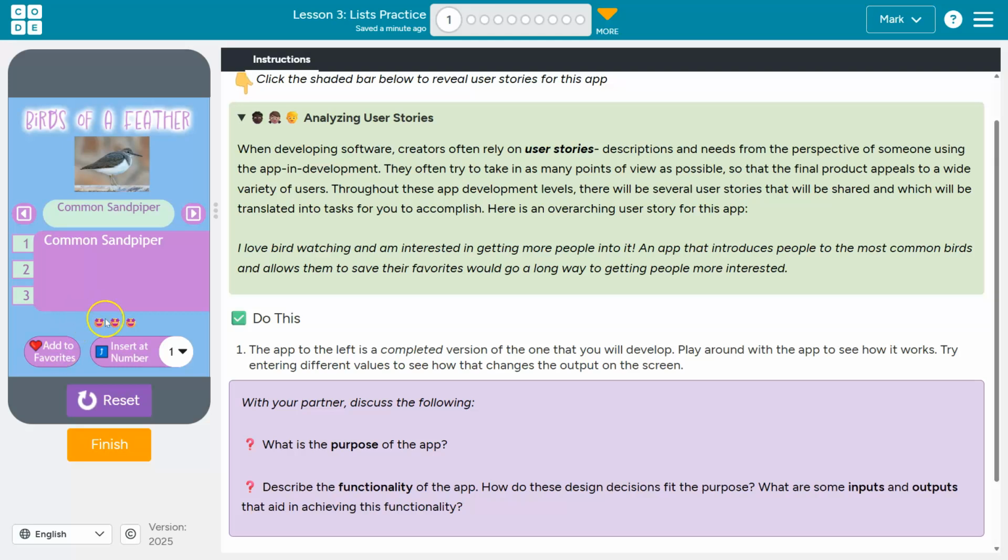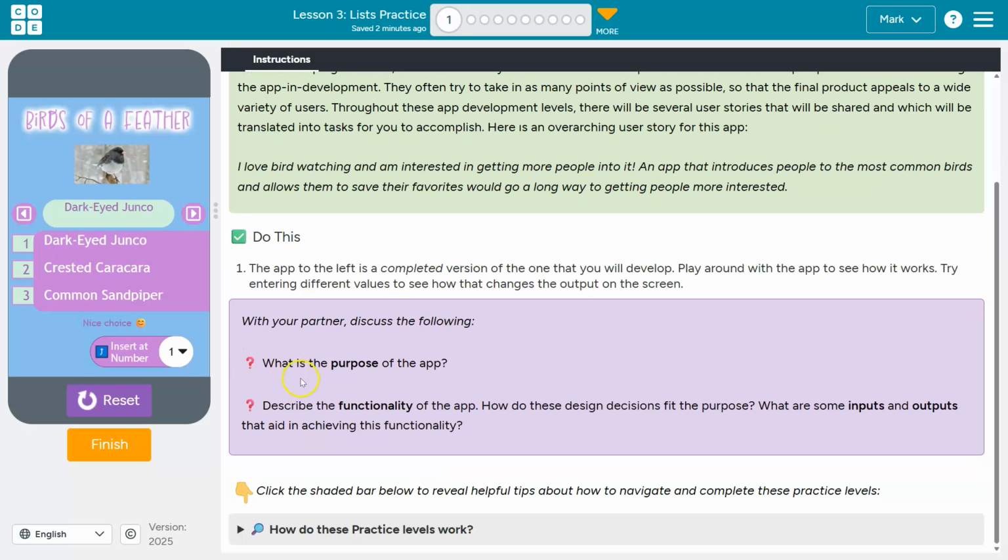Ooh, I got a bird favorite. Ooh, look at the little stars. Oh, do I get to tell it where to add it? Wait a minute. What if I wanted it there? Oh, and it moves them down. Huh. Make this harder. But, cool. Okay, so it's a bird of a feather image watching app of happiness.